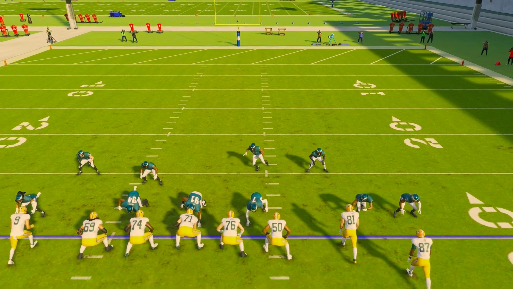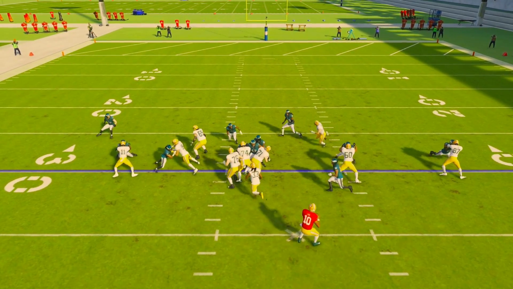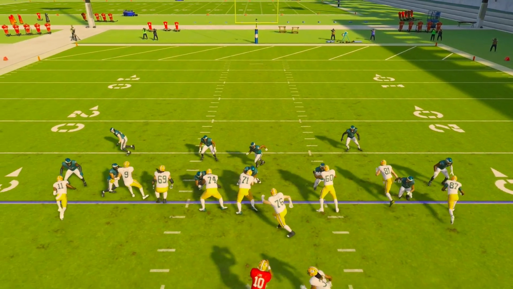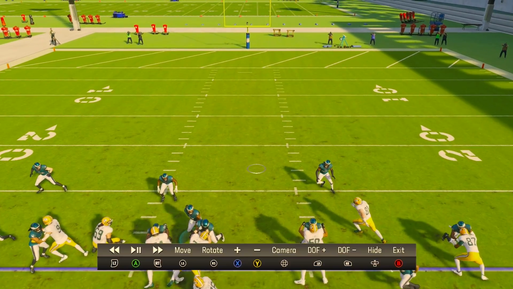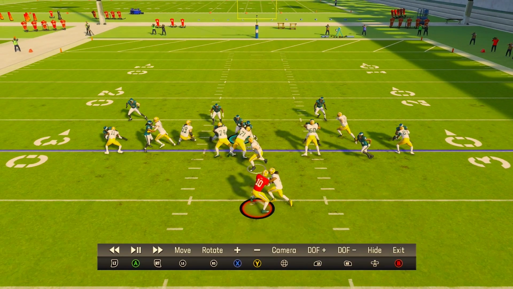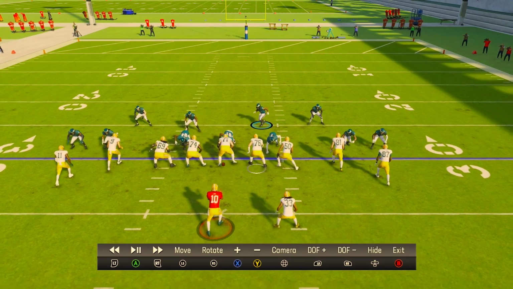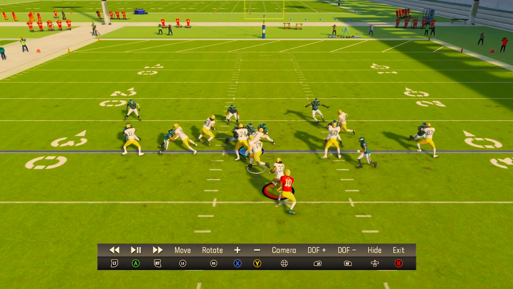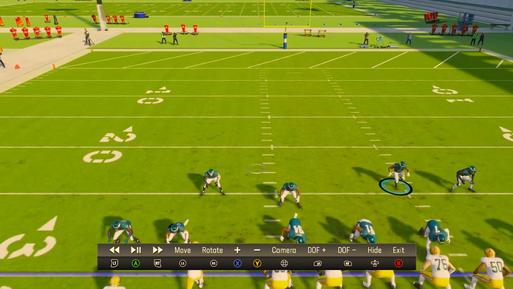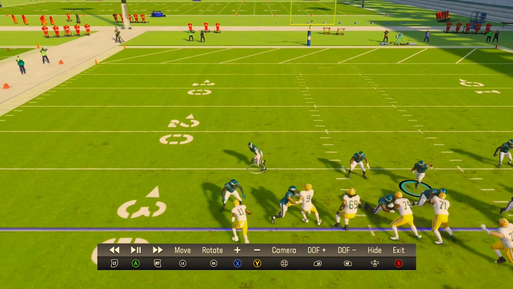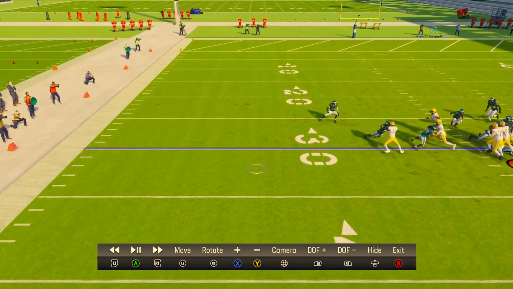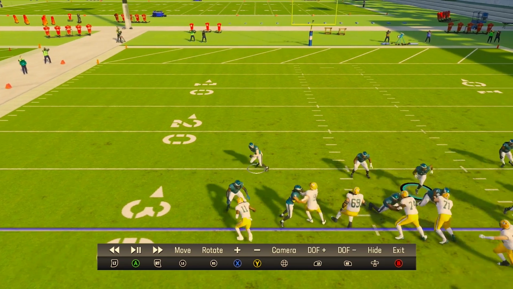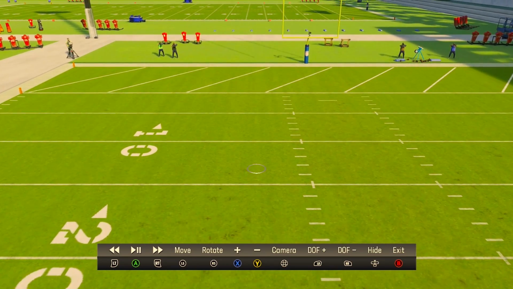And then, like I said, my job is to shoot the gap, okay? That was kind of a bad gap shoot. Actually, if anything, I should have shot this gap right here, and I would have had a tackle for loss. But nonetheless, my job is to shoot the gap, and as you see, the free safety, because I have him in that zone, kind of comes out this way. So if the running back goes this way, the safety has a chance rather than being all the way back here. You know what I mean?